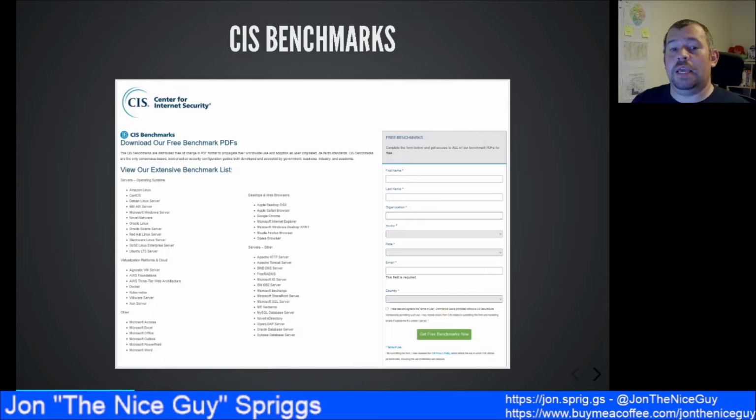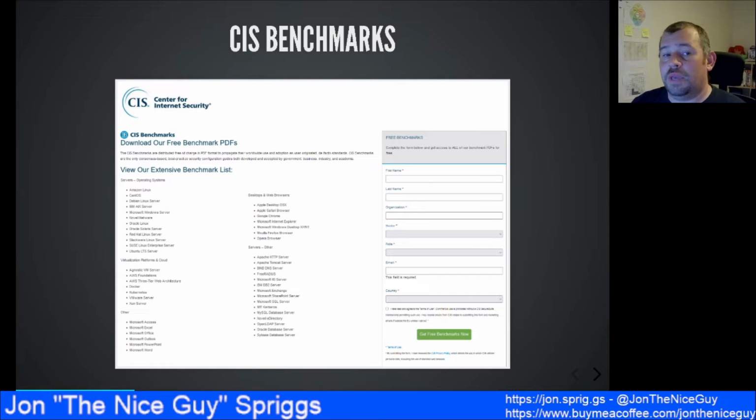Here is a mildly tweaked version of the CIS Benchmark website. This lists all of the benchmarks they offer, covering operating systems like Amazon Linux, Debian, Ubuntu, Red Hat Enterprise Linux, and Windows. They also cover browsers, virtualization platforms, Office applications, and even server services like Apache HTTPD, the Bind DNS service, FreeRadius, IIS, SharePoint, MySQL. I did remove the list of mobile operating systems whilst I was shuffling the list around, and by mistake, I forgot to add it back in, but it is supposed to be there too.